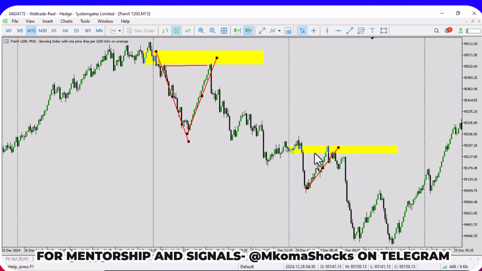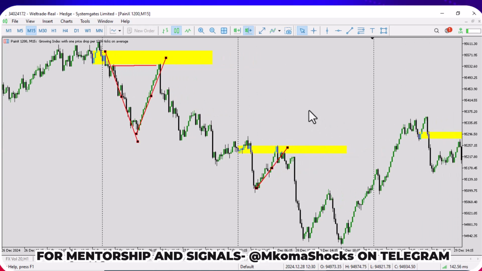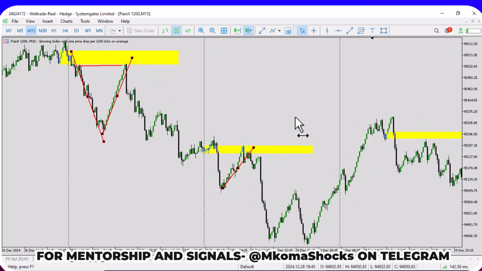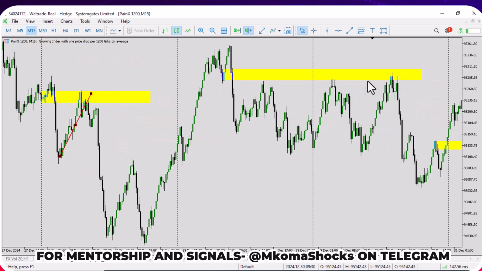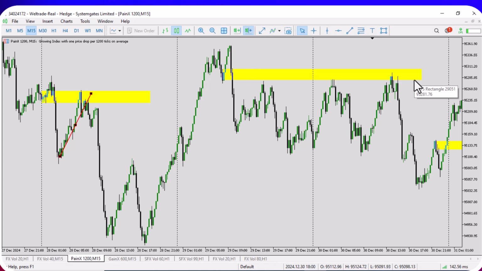But in this case, we did not have that high that we were looking for that would work as a liquidity trap. So this one is a good setup, but it is not the best. It's not an A setup that we are looking for, right? Remember, we are looking for those fake ups, right? And on this particular day, what do you see? You see that reversal, right? On the beginning of this day, you see that reversal very well presented, right?